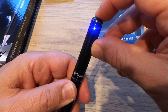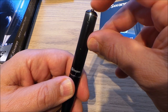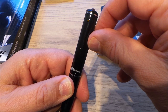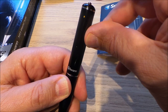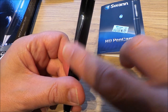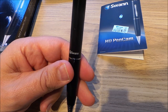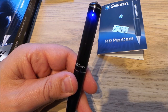Holding that button you'll see these little blue lights come on, and that will change to amber. If you hit it again you get a little amber light, and hitting it once more puts it into record mode. That part sits against your chest in the pocket — you can clip it over a shirt pocket. And you are now recording in high definition, both vision and sound.